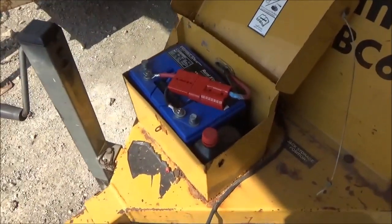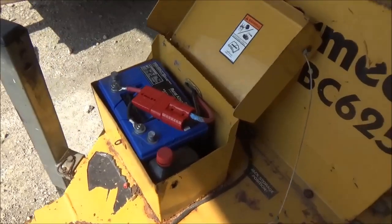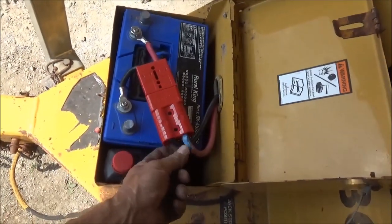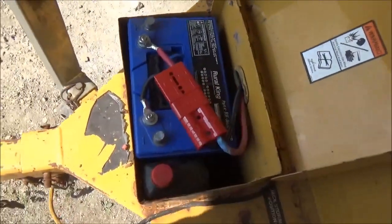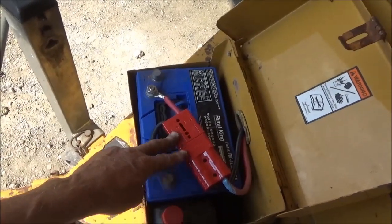I am not sure where I left off on this video because I started it about 3 weeks ago and broke a tool that I was using to put these ends on these cables. Anyway, this is how it turns out on this one. This is my quick release, or quick disconnect, I mean to say.